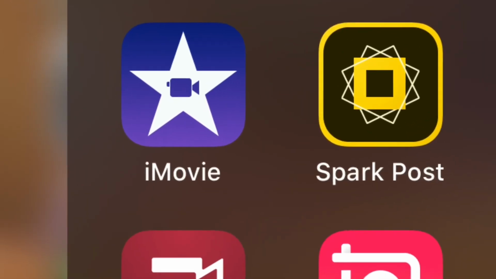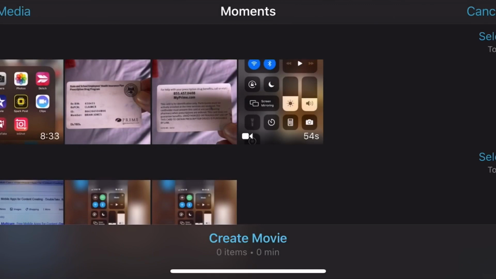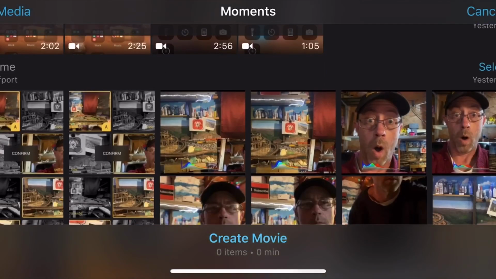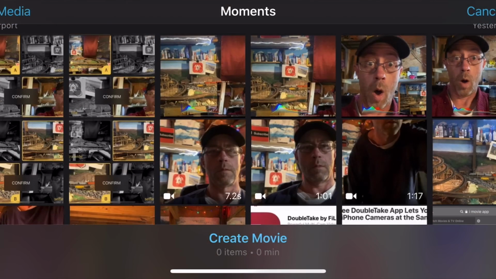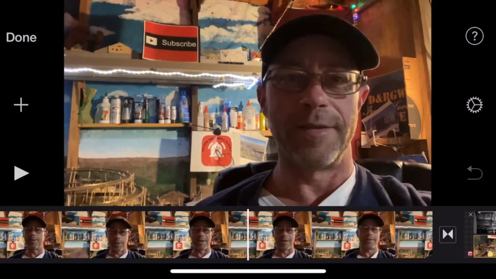Meet the free app iMovie, y'all, the friend I love to hate. You can make really good movies with this, y'all. It is free. It's not hard to use. You can make trailers. You can see your video clips. They're organized in one place. You can share clips or portions of clips.